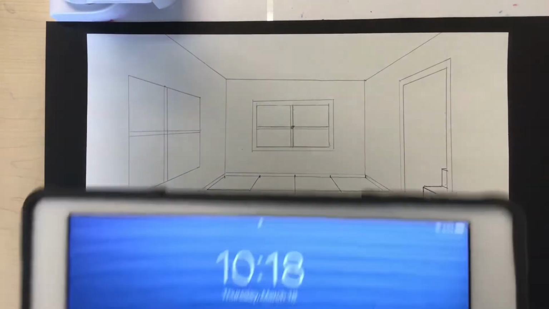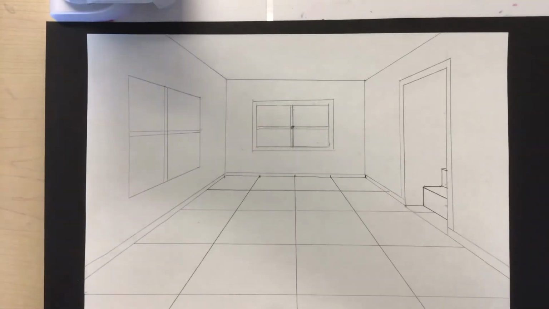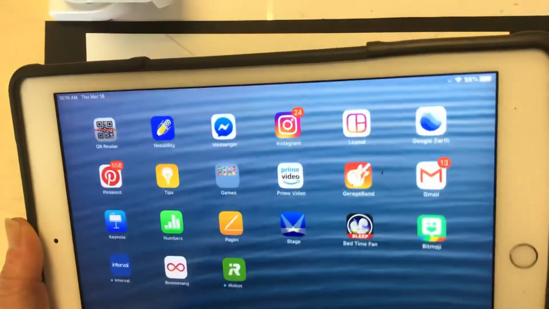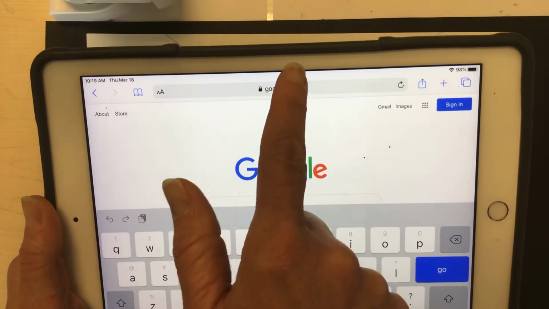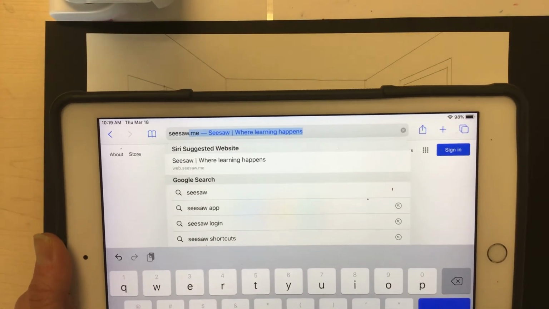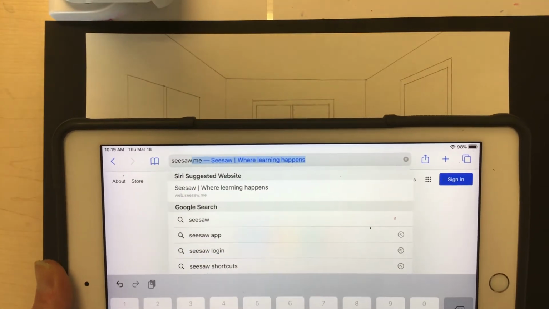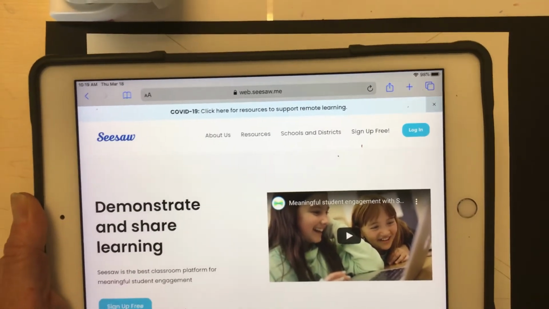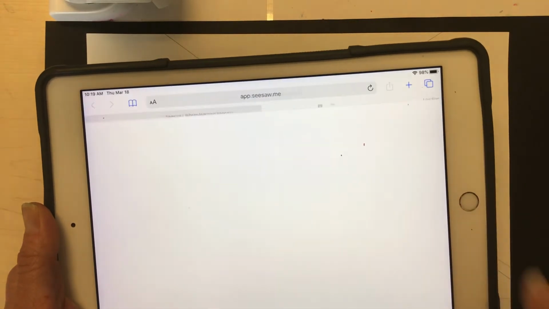And I know that you guys have Chromebooks, but it's still the same process for getting in there. So I'm going to go, no, not to email. I'm going to go to just any web browser, okay? And I'm just going to type in Seesaw. Okay, so when it does, you'll notice it's seesaw.me. So I'm just going to hit go. And hopefully it's going to load fast. Now you're going to come to this screen. Now it says login in the top corner. Okay, so you're just going to hit login.